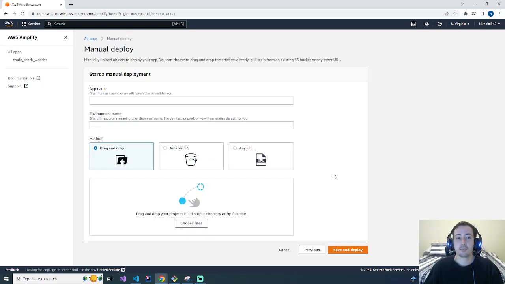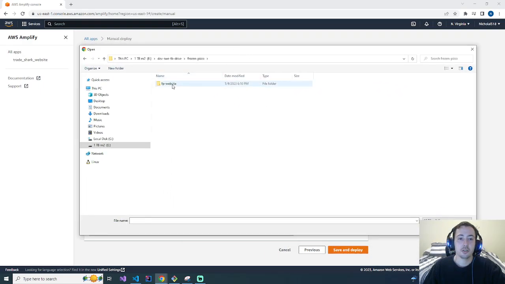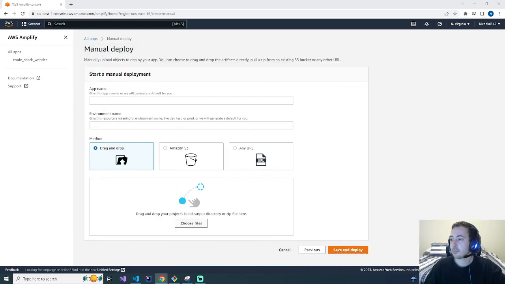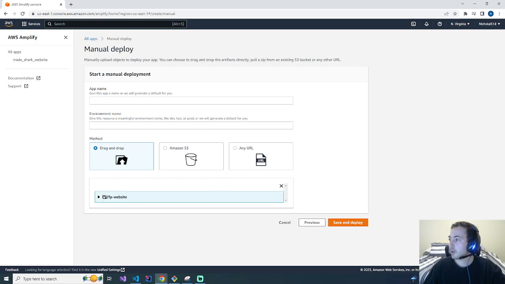Let me select that. You've already seen the website. And in my experience, sometimes when I fill out this piece of information and this one, and then I drag files over, for some reason these pieces of information get deleted. So I'm going to start with choose files. Let me locate our website. Give me a second. All right, got it. So here it is. Here's our website, index, script, and our CSS. What I'm going to do is grab this folder and drag it right over. Here it is. Put it right in there. Give it a second. All right, I see it.